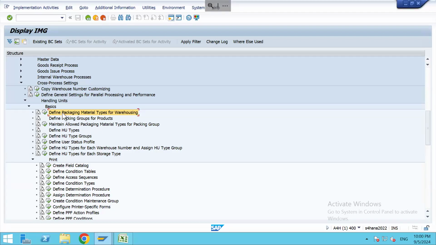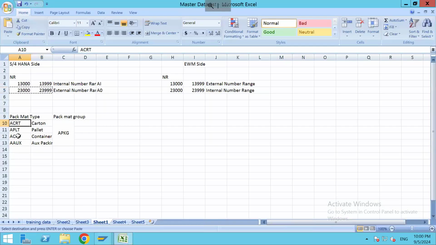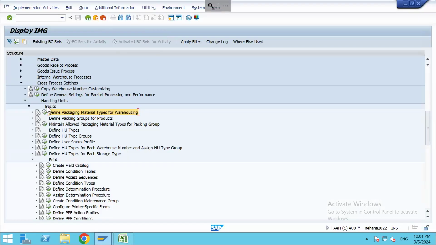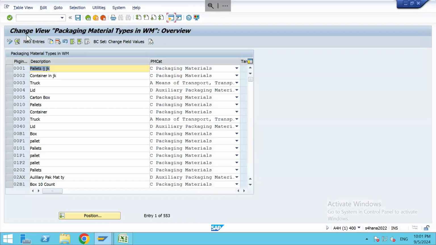Now the thing is, with whatever name you define the packaging material type on the S4 side, with the same name you need to define the packaging material type on the EWM side as well. So come here and define.